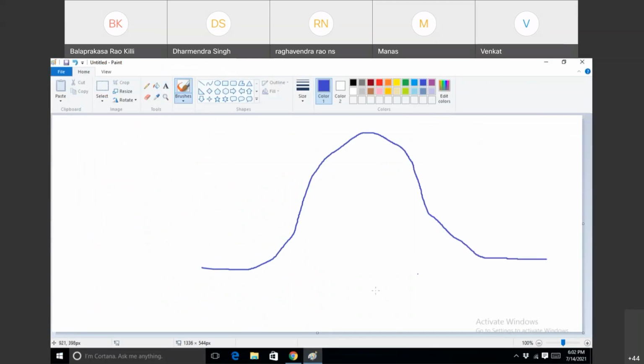I'm drawing using a mouse, so this is not good. You can see, this is the mean. Around the mean, more points will be populated, right? So by default, the mean will be 0 in this case.